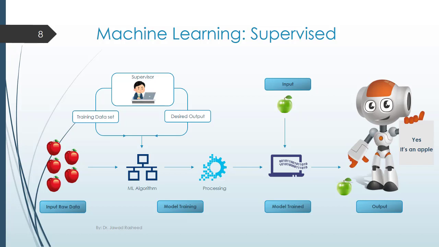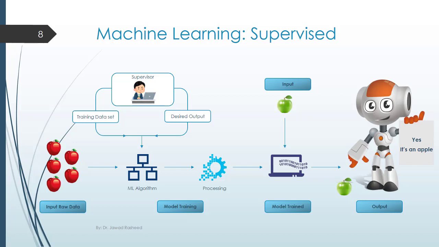You can see here in this picture that we are feeding the images of the apple to the algorithm, and the supervisor is supervising. If the algorithm makes a mistake, the supervisor corrects it so that next time the learning algorithm doesn't repeat the same mistake. Once it achieves high accuracy on the training data, the model stops because it has attained the highest accuracy on the training data.